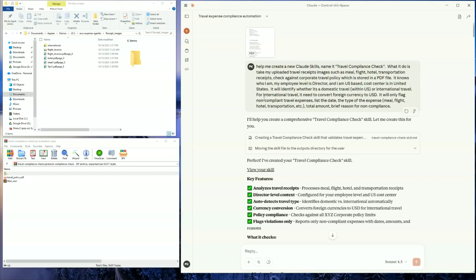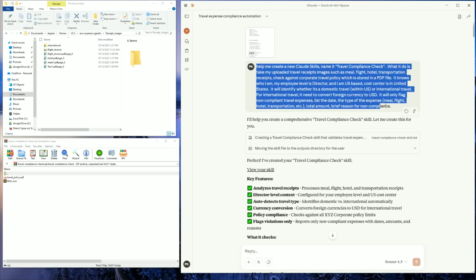So let's quickly go through the steps I took to create this custom new Claude skill. When you enable Claude skills, one comes with it called the skill creator, which I will show you in a minute. Once you turn it on, you can just give it a prompt and ask it to generate a Claude skill in a markdown output file for you.